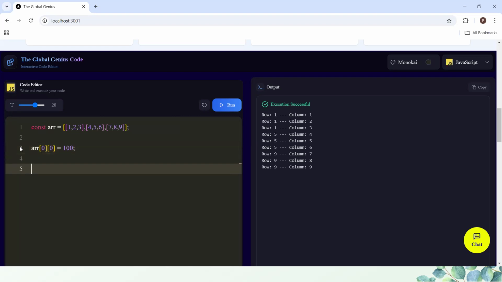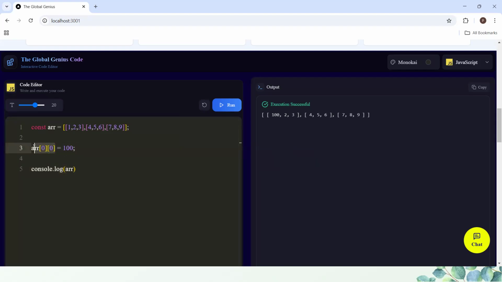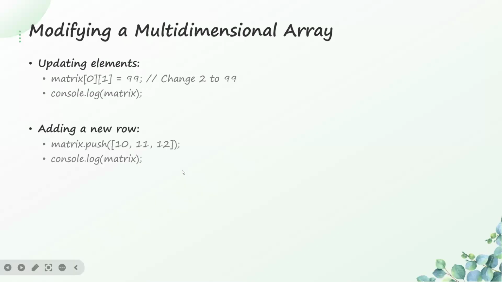If I print the array and run this code, you see we have changed it to 100 instead of 1. All you have to do is access it with the indices: the first one is the row, the second one is the column. Then you assign the new value you want to give it. As simple as that.